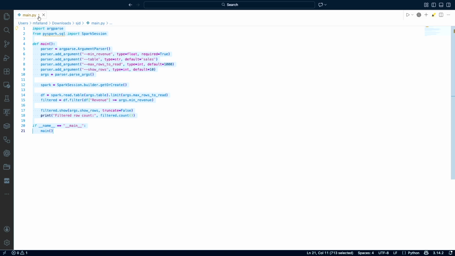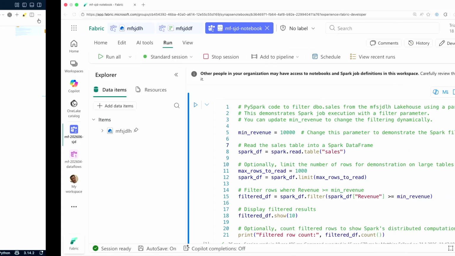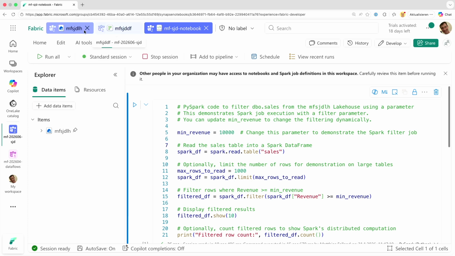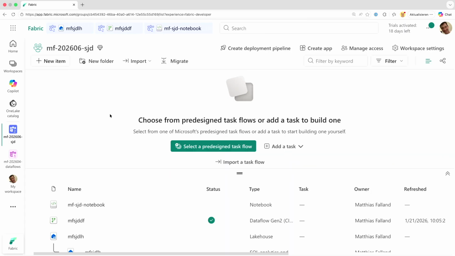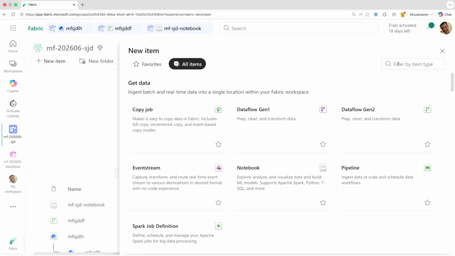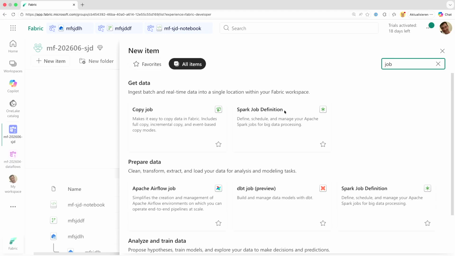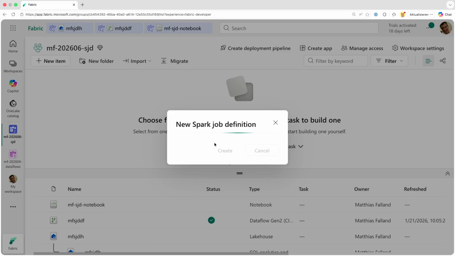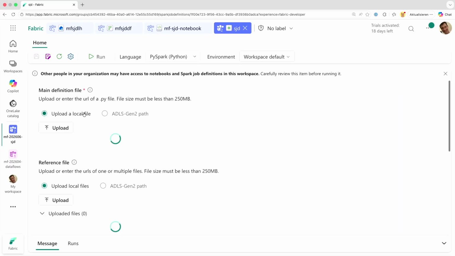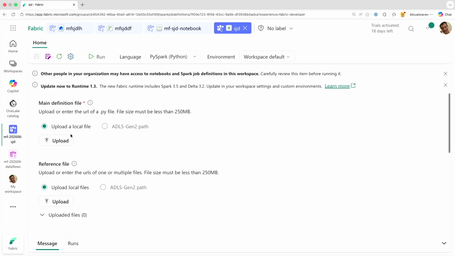And simply upload it. You need a file that you can upload, right? So let's go back to our workspace and create a Spark job definition. This is the Spark job definition, and that's a very simple interface.